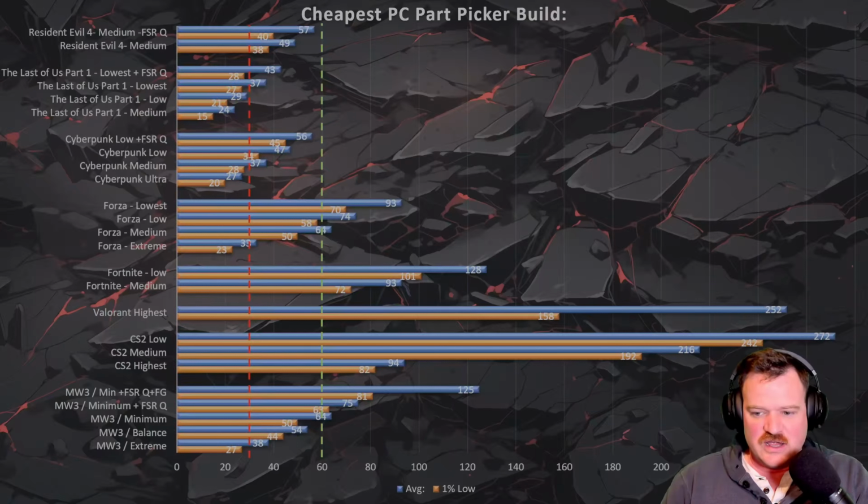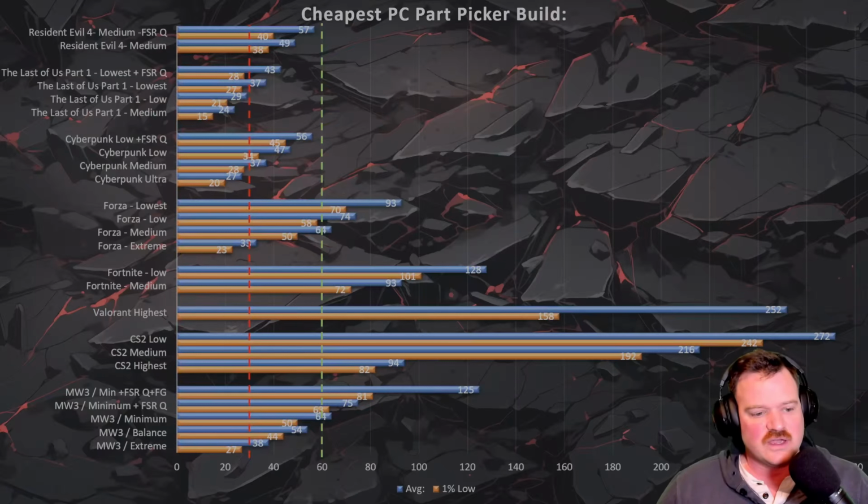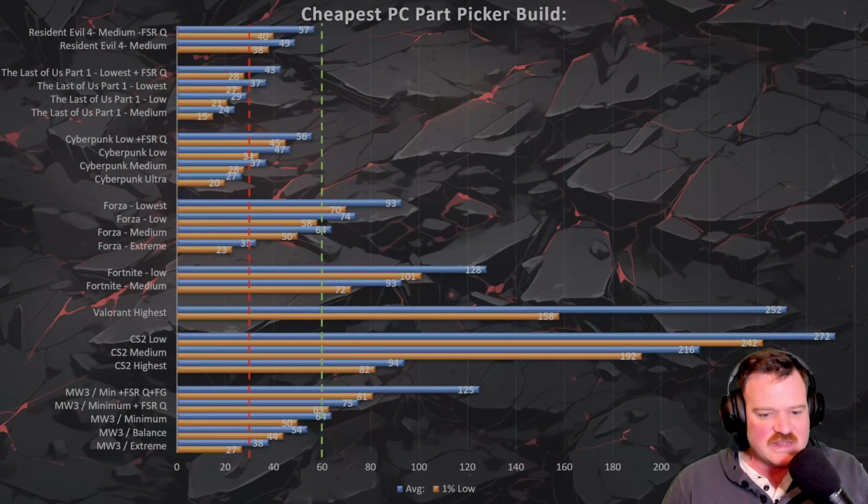For Counter Strike, this one I thought was really interesting. So at the highest, I'm assuming because with Counter Strike 2 they got all those new features like the smokes that you can interact with and different things like that, definitely good performance: 94 FPS on the average, 82 on the 1% low. And then when you drop down to medium, you see this massive jump.